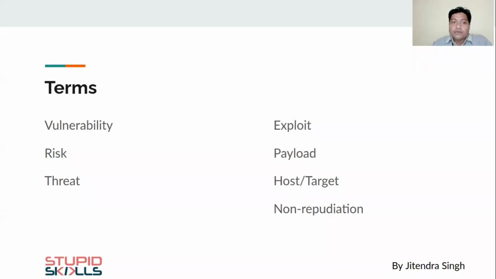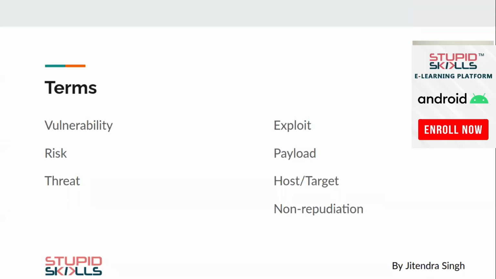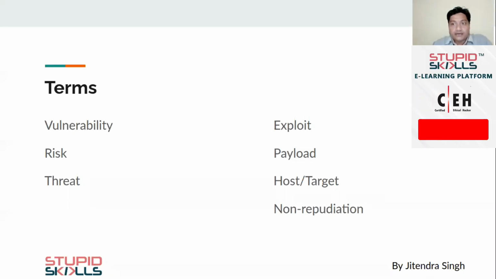If you talk about vulnerability, it means the weakness of a particular system or application or network that is lying in the open, and it usually can be taken advantage of by a threat. A threat is an actor or a person, or a device, which can exploit the vulnerability.